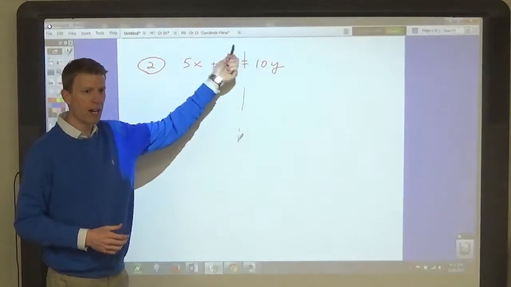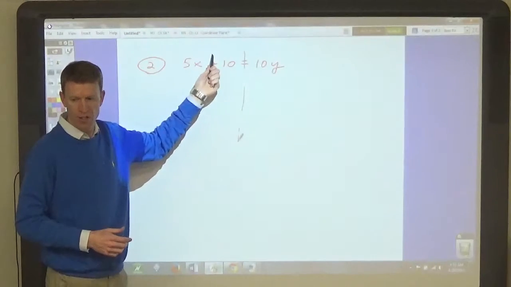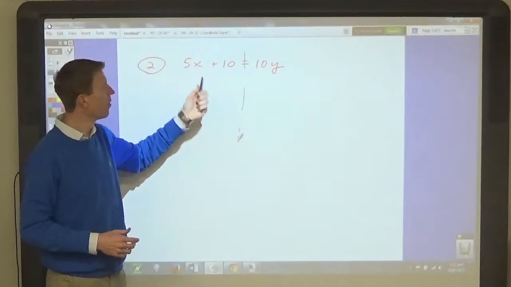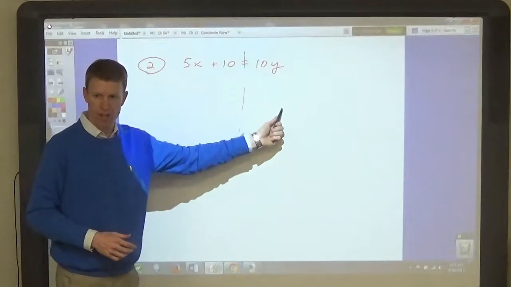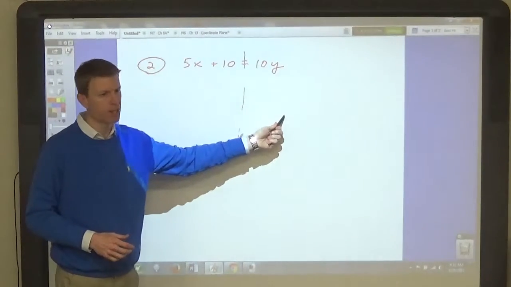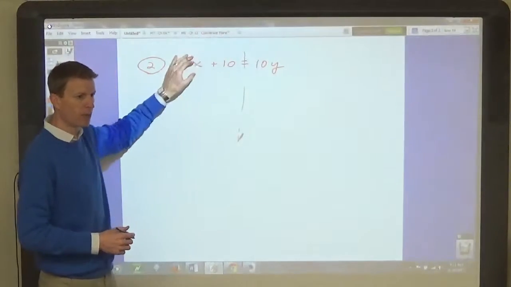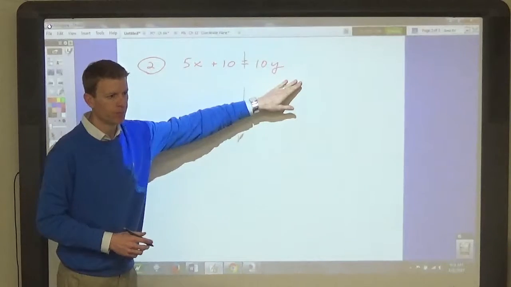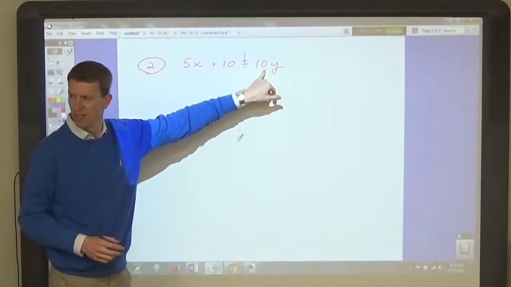Do we have to put the y on the left side to solve it? No. You don't have to put the y on the left side to solve it. Whether we have the numbers equal y or y equals the numbers or the other expression, it doesn't matter. So we don't have to move the y term to this side and then move all of these over to the other side. We just have to get rid of the 10.